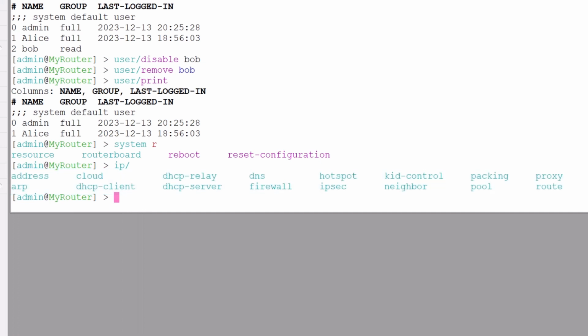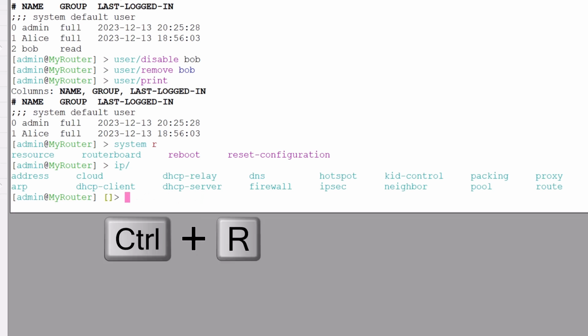History allows you to recall the previous commands you typed by pressing the up and down arrow keys. You can also edit the commands before executing them. You can launch the search function in the CLI by pressing the Ctrl+R keys on your keyboard simultaneously. This allows you to find a word or phrase in the commands that you have used before. With tab completion, history, and search, you can type faster and easier than ever before.